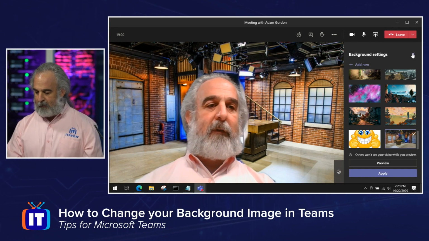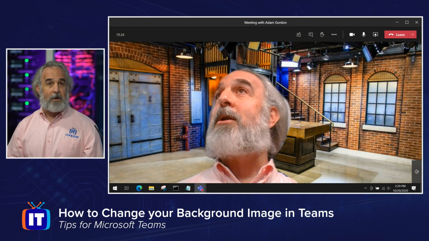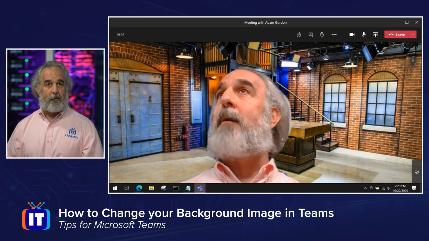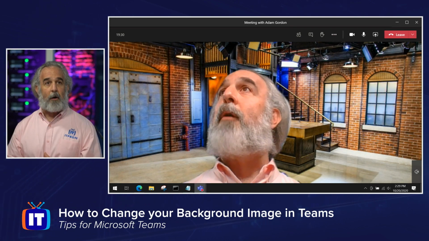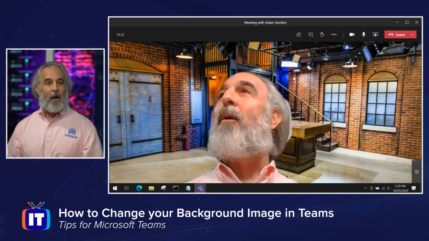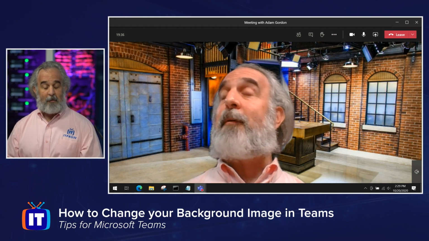And as you notice, I'm just going to close the background settings window while we're doing that. I've switched my image now to one of our studio backgrounds. And we can see that that modifies. Now I'm able to have my meeting with what looks like a pretty nice, well-lit background going on behind me. And I can show people maybe a room where I work, or perhaps an image I want them to see.